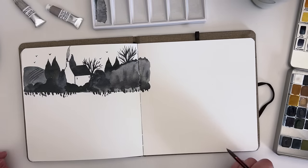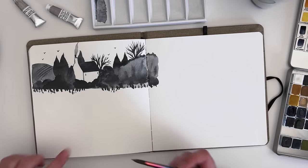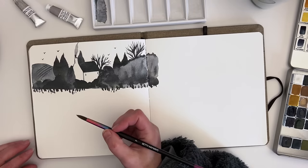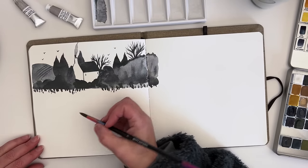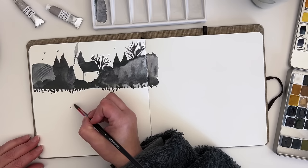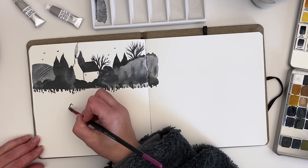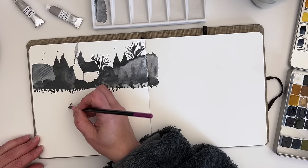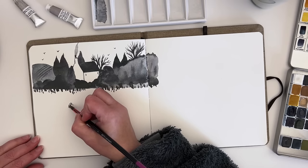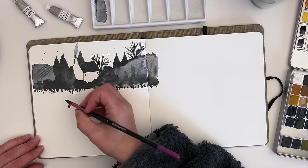So I think what I'm going to do, where should I put these paint tubes? Maybe we'll just continue working on this side and I'll do them underneath and then we'll move on to the next page. So, okay, no pre-planning. Let's just go in there. Let's try not to overthink it, because my main problem is overthinking things. And if I'm forced to work quickly, then the overthinking doesn't happen as much.